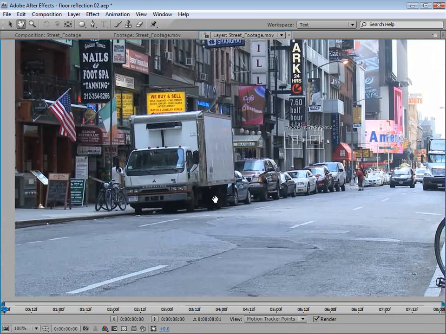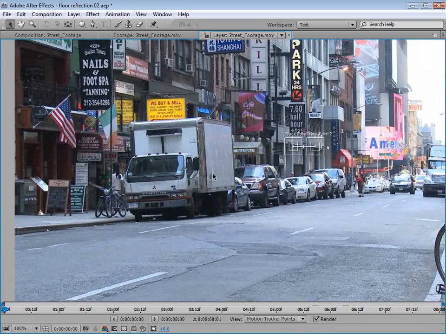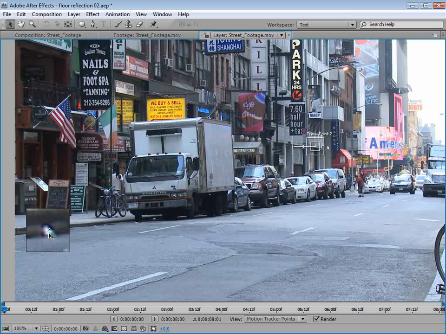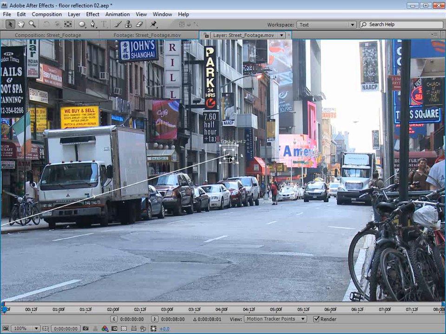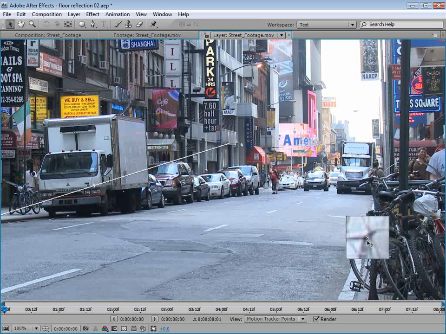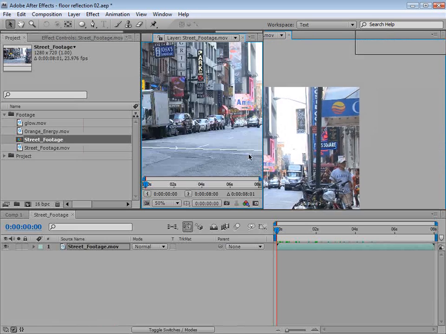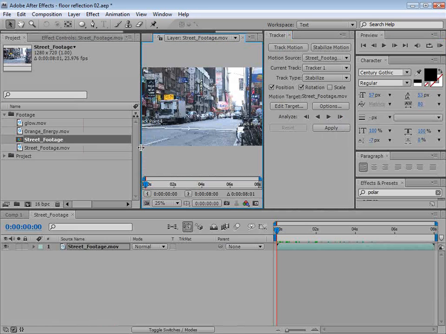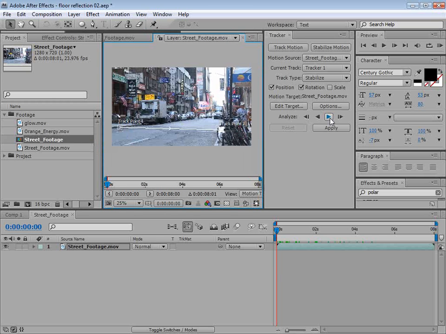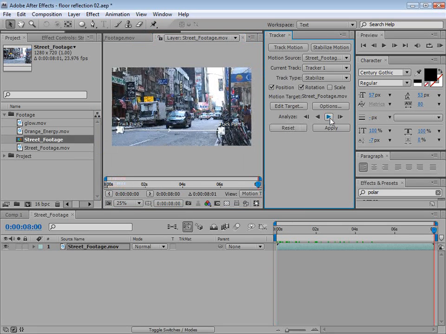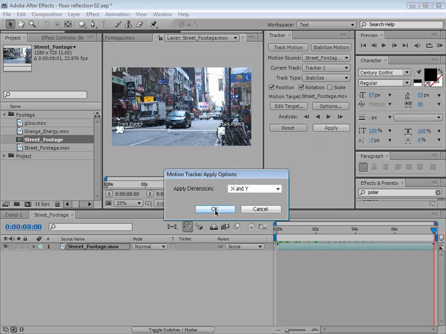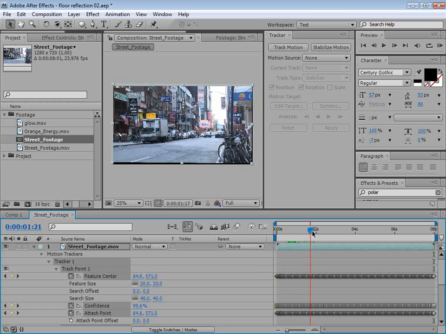And luckily, there's a lot of good points to track in this particular shot. So we'll take the first track point and we'll just put it right here. And the second point, maybe this dark spot right here, and we'll bring that down. So that looks good. We'll make some space here, and we'll track forward. Okay, that seemed to work pretty well, and I'm going to click Apply, and then I'm going to choose OK. And now our footage has been motion tracked.